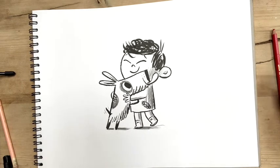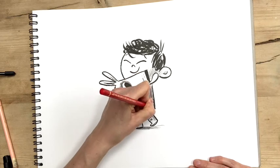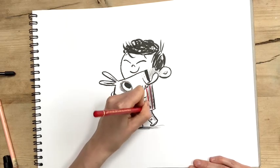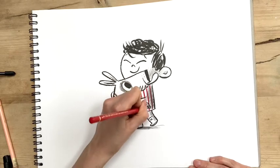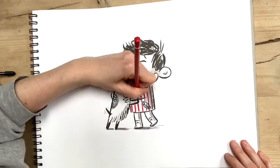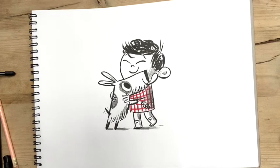Now in the book, Charlie has got this brilliant red checked jacket. So I'm just gonna add in some colour. And voila. What a happy scene.